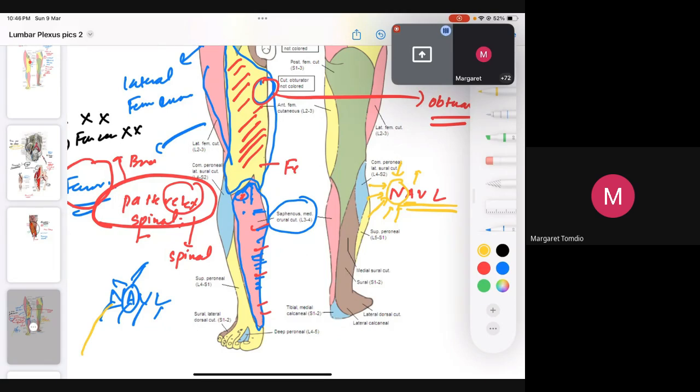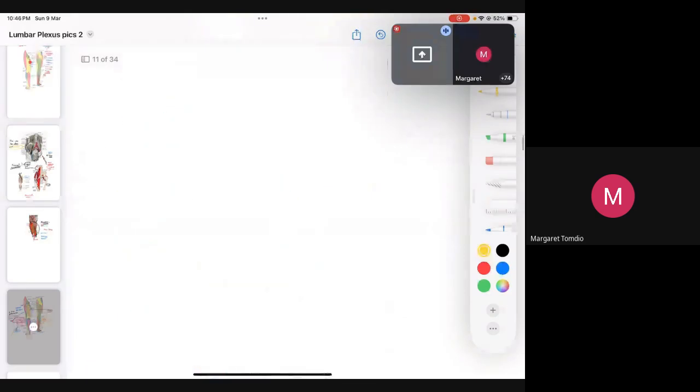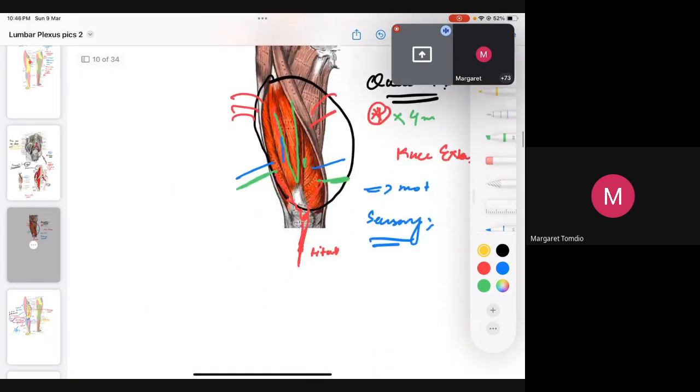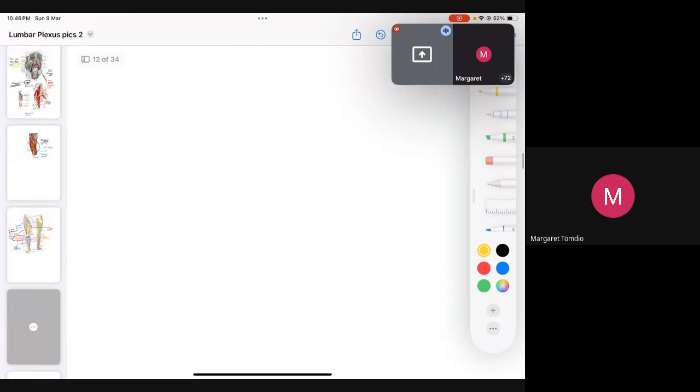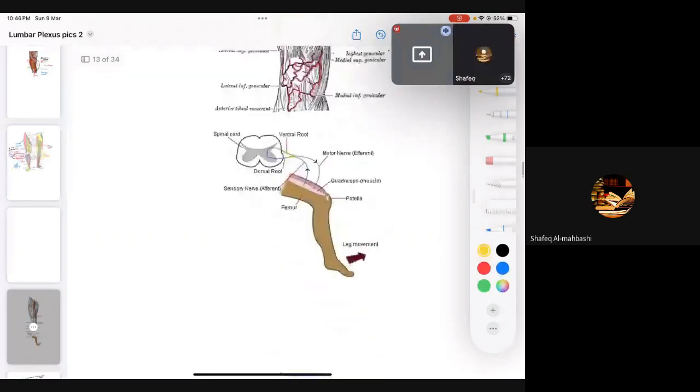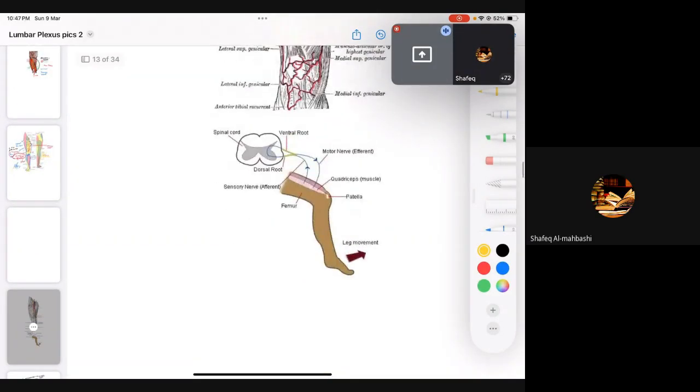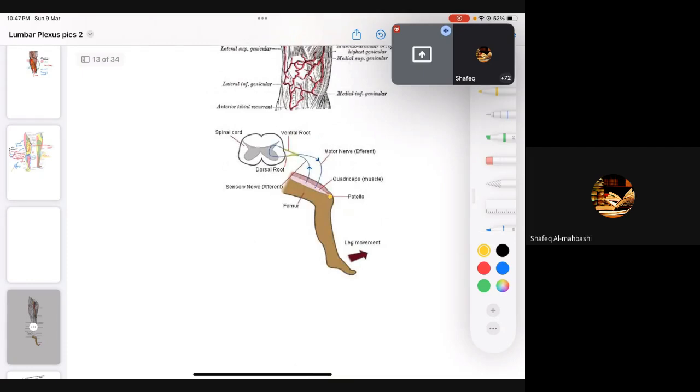We also discussed that the femoral nerve is important in your patellar reflex, right? Because the patellar reflex is simply a kicking of your leg. We already discussed that the quadriceps muscles insert on the tibial tuberosity. If I'm just pulling on these muscles, the leg is going to kick, right? That's simply known as the patellar reflex, and it tests the function of your femoral nerve. Is that clear? Okay, that's perfect. So here's your patellar reflex. You guys can see.